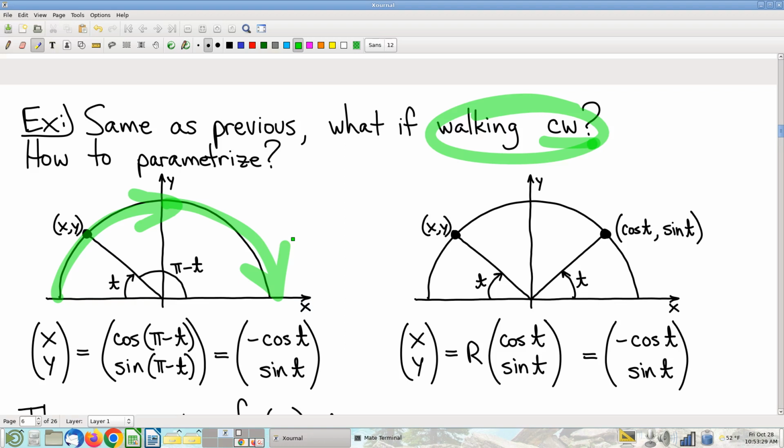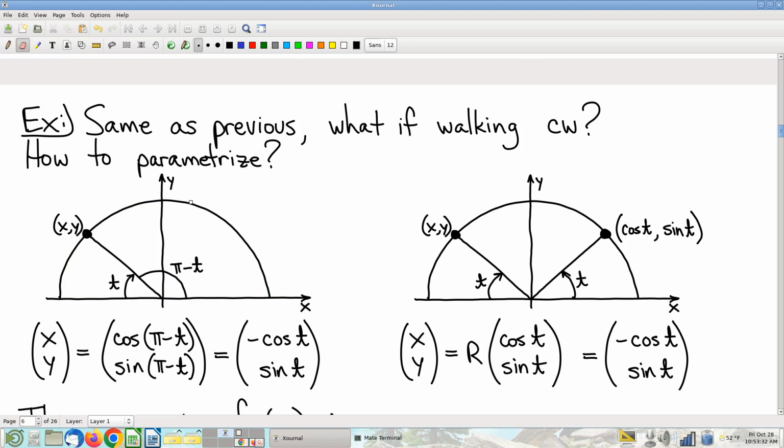Okay. All right. Well, I'm going to give you two ways to parameterize this new, it's literally a new oriented curve, right? Because it's got a different orientation. So, first way to parameterize it, let me go to pencil mode. This point here is where I am at t equals 0. And I'm going to move along, let's keep it simple, at unit speed, right? And by the time I get to the end, this is where I am at t equals pi. So that represents this process of going that way.